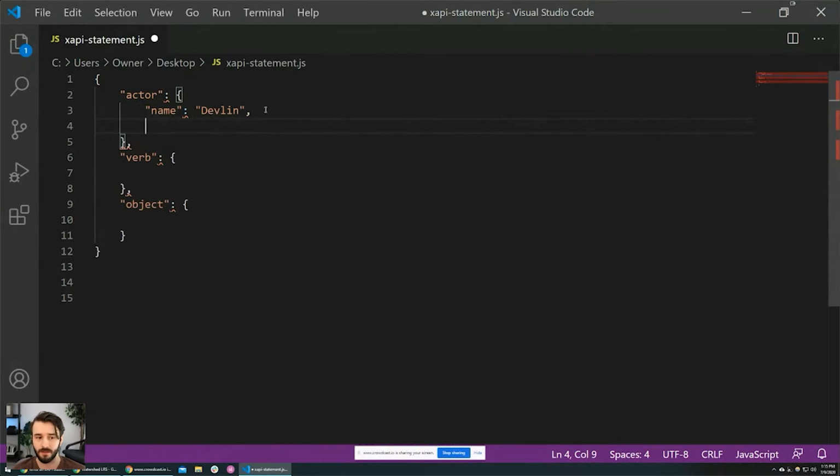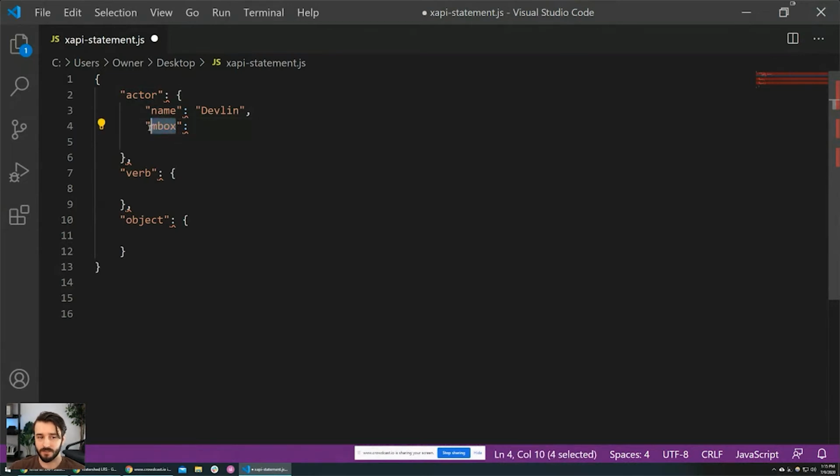Now again, these possible things that we can put here are mandated by the xAPI spec. So the xAPI specification says, yes, you can include a name for this actor. We can also include an email address by including this mbox property, short for mailbox. And you have to word it like this to keep it in line with the xAPI specification.